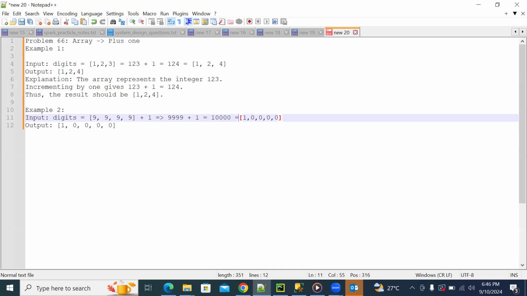Now once you have this, you have to create a list out of it, so you get 1 followed by zeros. This will be your output.